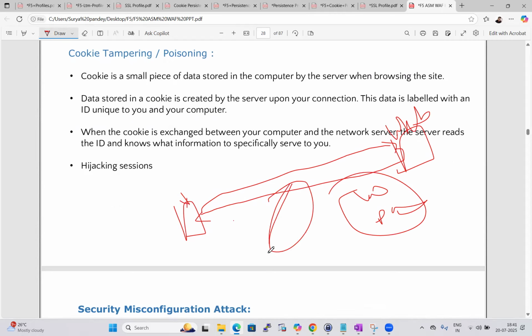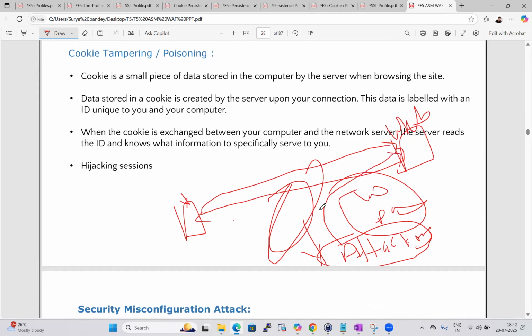Maybe there is a man in the middle, an attacker, seated here, guys. When the application server sends a response to the client, including cookies, the man in the middle can get hold of those cookies and do some modification in them. Then the attacker initiates connections towards our application server.